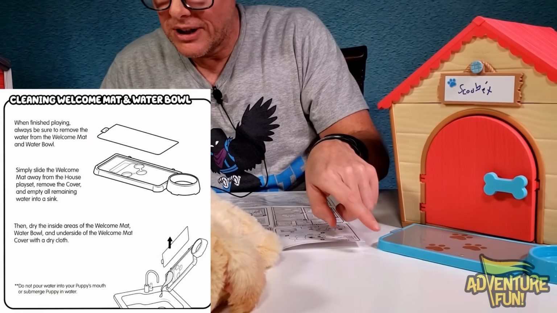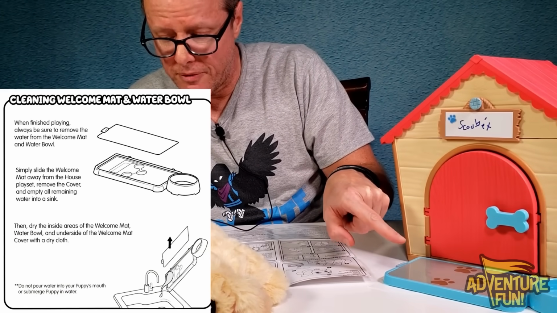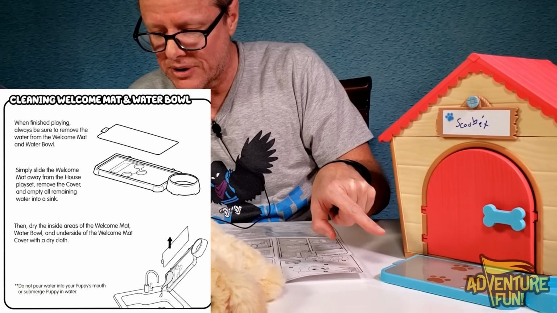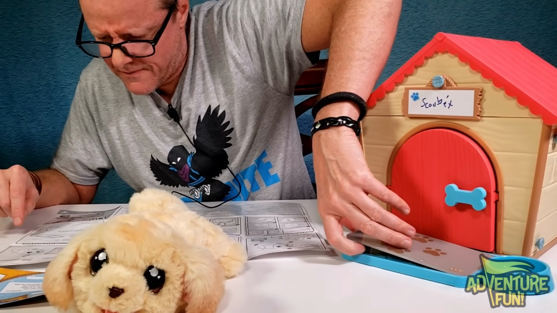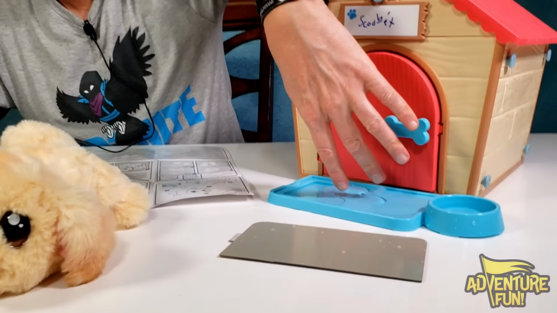Okay, couple of things you wanna go over with our poopsie. First thing is cleaning the welcome mat and water bowl. When finished playing, always be sure to remove the water from the welcome mat and water bowl. Simply slide this out and empty all the water here into the sink. So once the cold touches this, it turns into the paws.